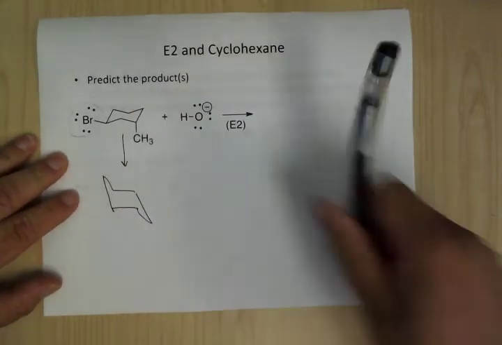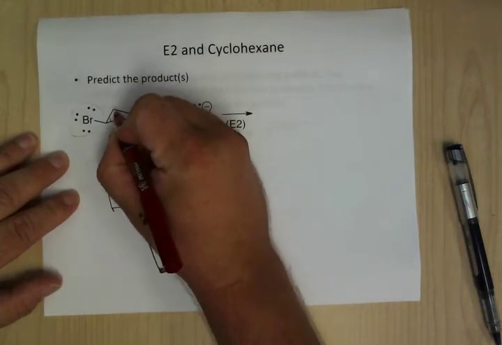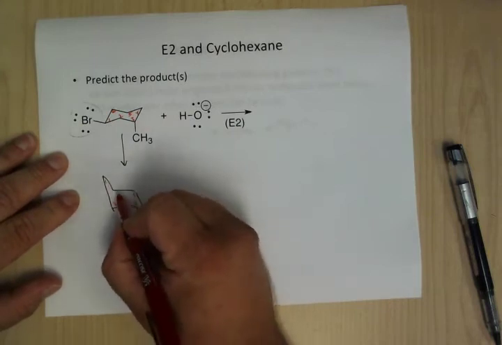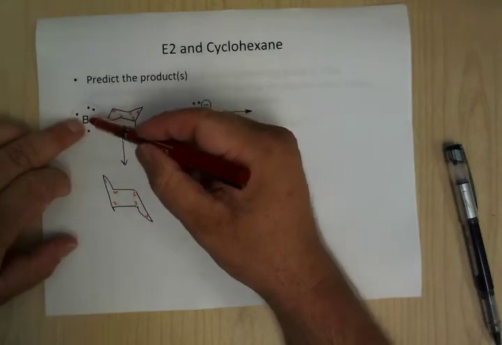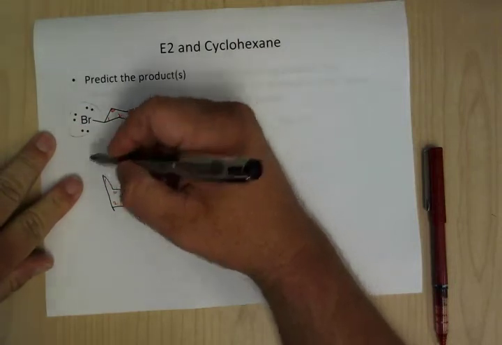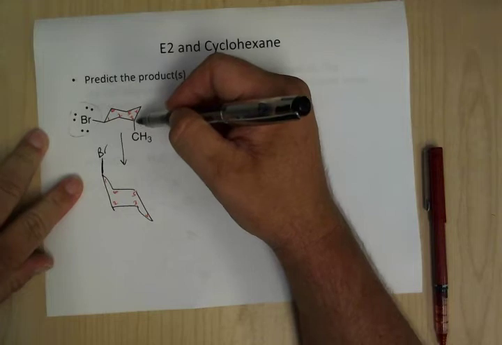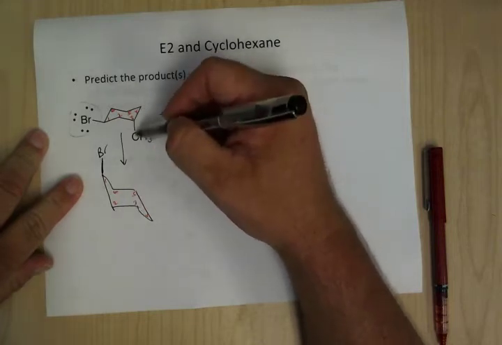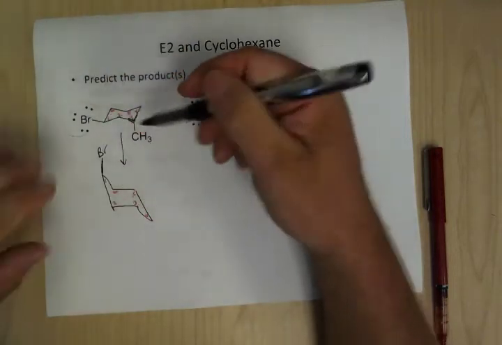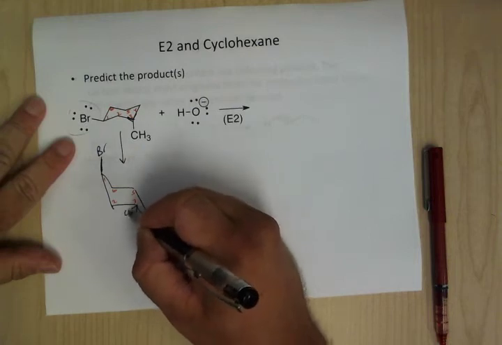So let me number these: 1, 2, 3, 4, 5, 6. Okay, so 1. The bromine was equatorial, so now it's axial, right? So the carbon-carbon bond's pointing axial, so you're pointing straight up. Well, that's good. On carbon 3 there was a methyl group. Right, now this is axial, because carbon-carbon's pointed down, so that means the axial is straight down. So now it's equatorial, so we're just going to put it over here to the side.